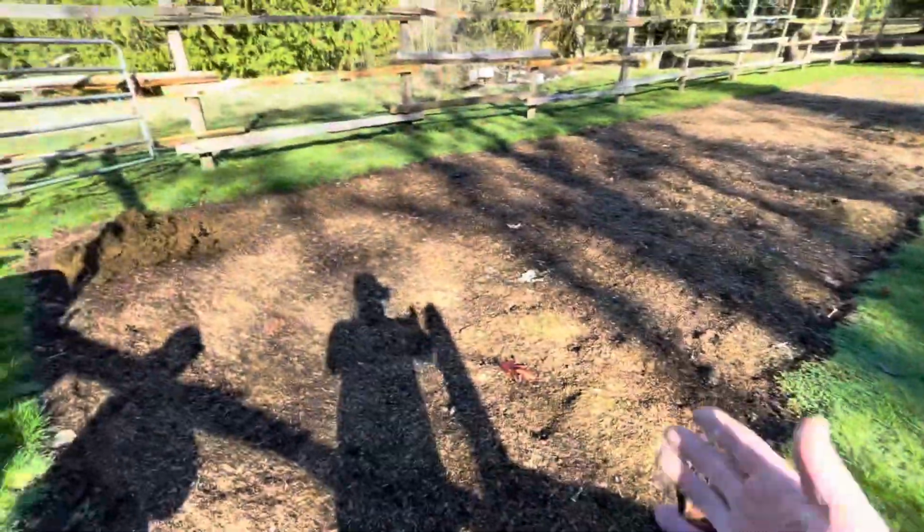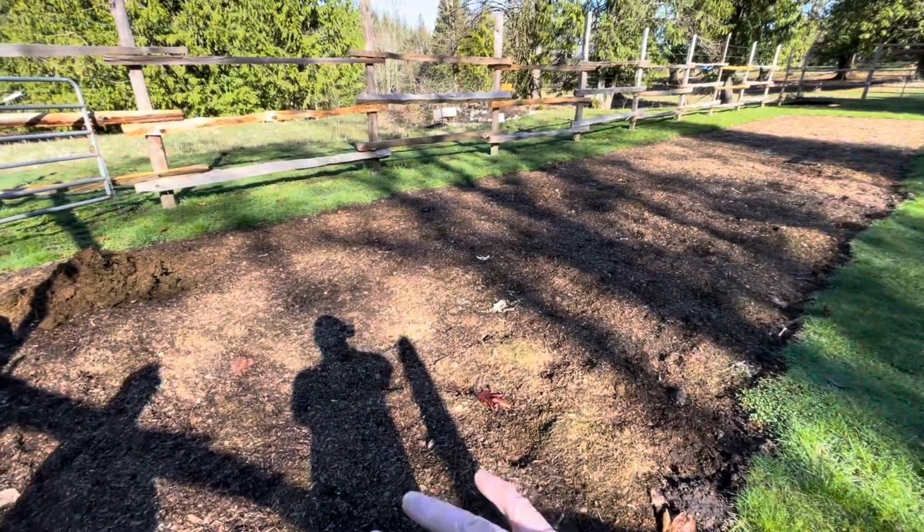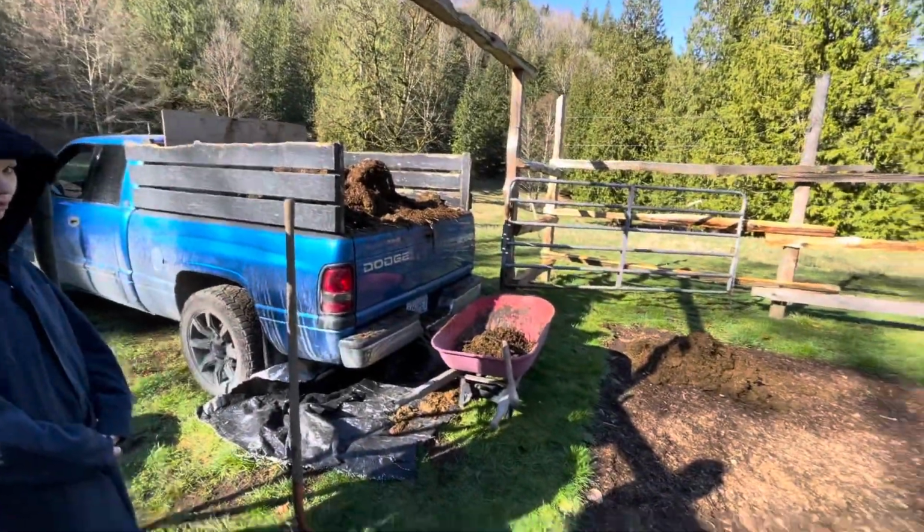This is for our garden. We got duck on there right now. That was on the fall, and then it's composted. Now we'll put the composted cow manure on it.